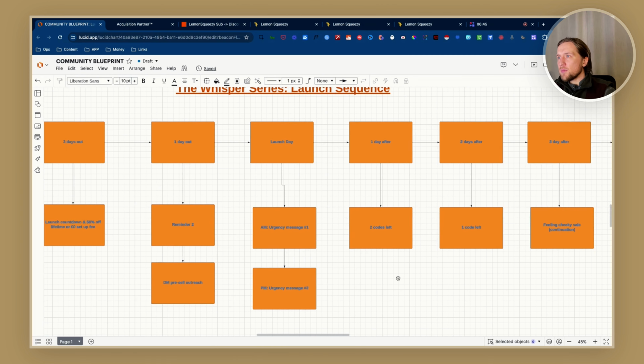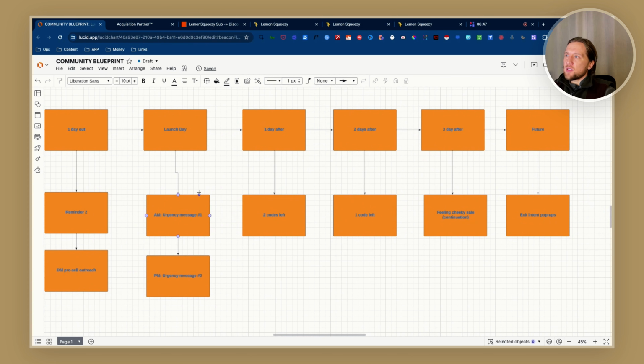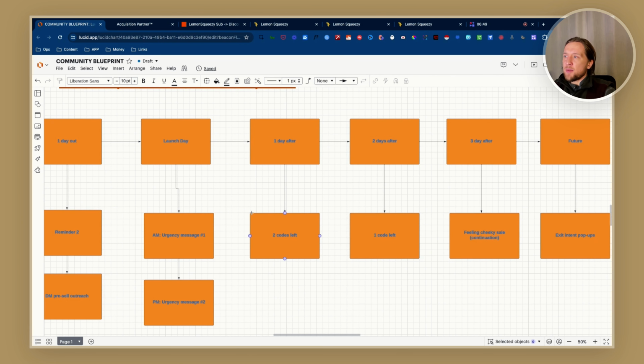gone, they're gone. So following that, and depending on how successful your launch has been and how many of the codes have been used, what you want to do is a debrief follow-up 24 hours after launch day, and then 2 days after, as well as 3 days after. If you haven't actually filled all of those launch spaces in terms of people who have redeemed those discounts, then just remind everybody, say to them, look, we've got one code left, and then the next day we've got another code, whatever it might be.